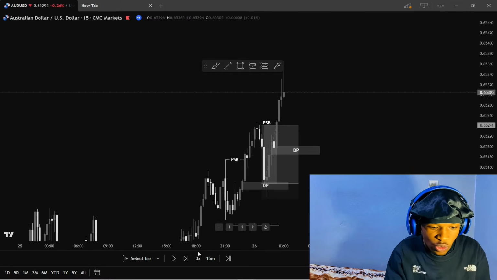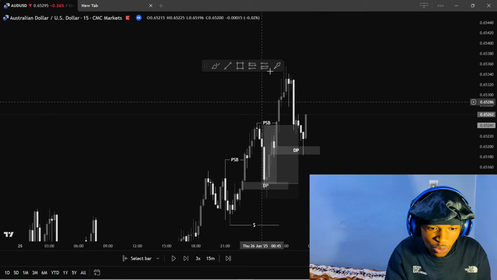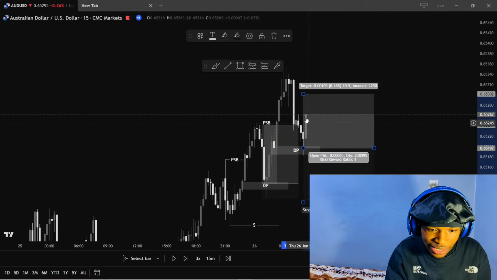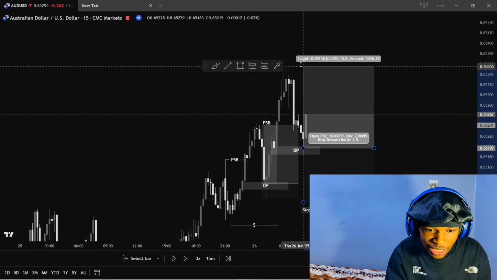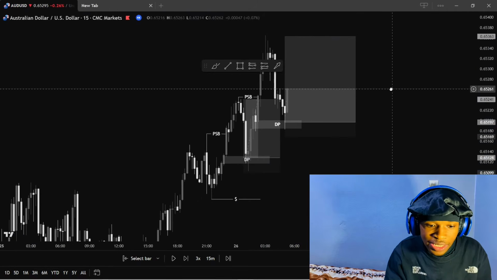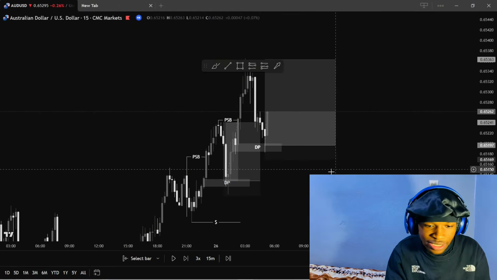Okay, you wait for the market to enter your DP. You wait, guys. You wait. Boom, enter your decision point. You go for longs again. Here, you will have entered here. Then here's your structure. The market must reach this level. Remember, those lower structures here, they are not broken yet.